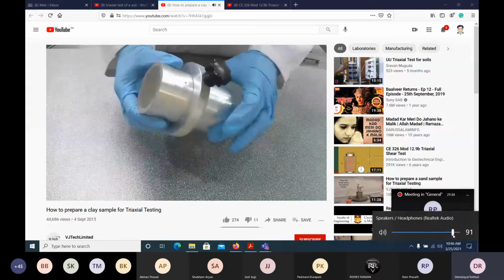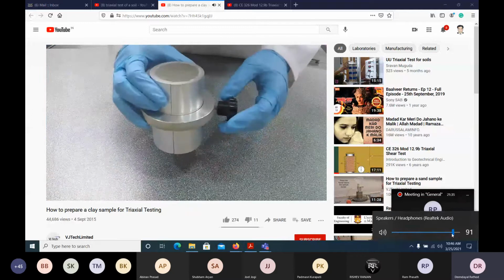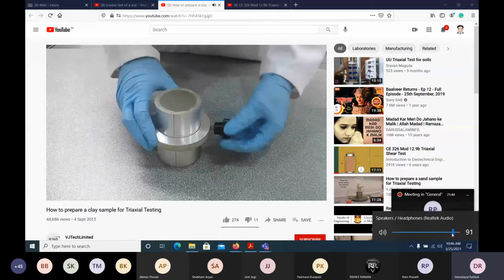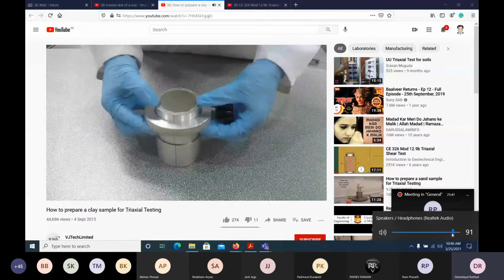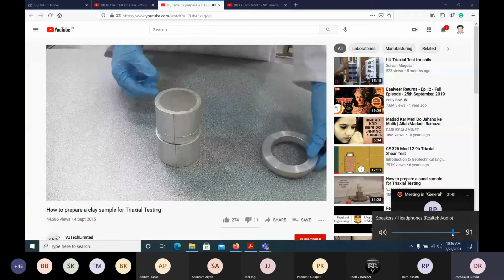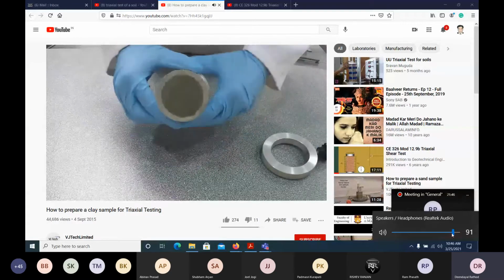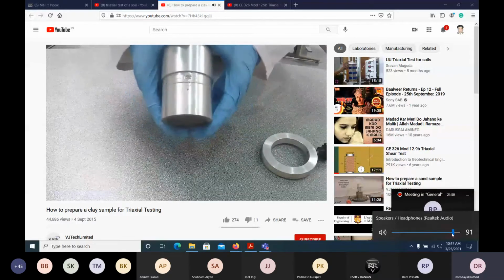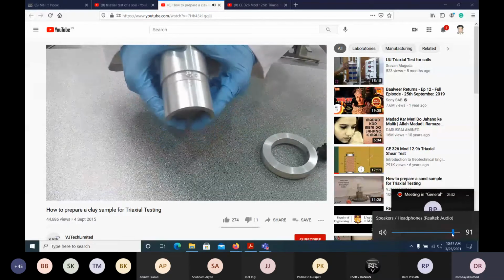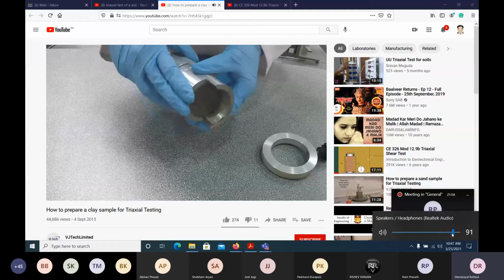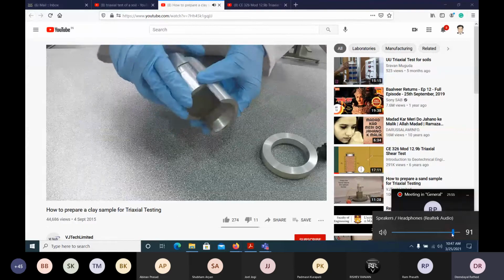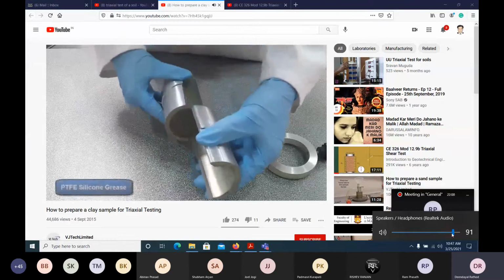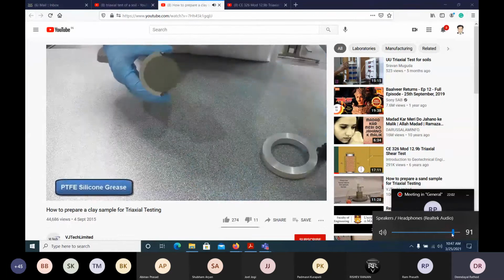Start by preparing your specimen in accordance with your test standard. Once you have trimmed your sample to size, you will need to remove the split mold. In some cases, it can be useful to apply a small amount of non-corrosive silicone grease along the groove of the two halves of the split mold to help reduce resistance.